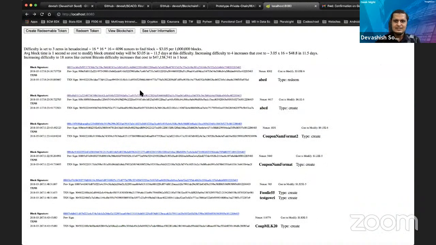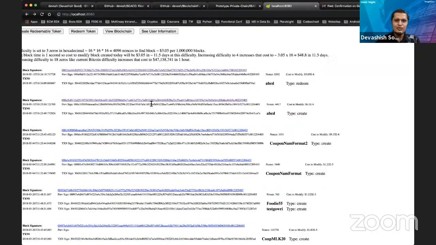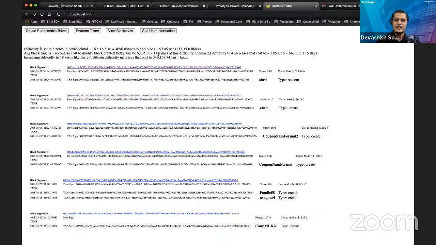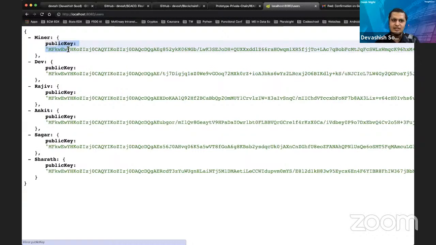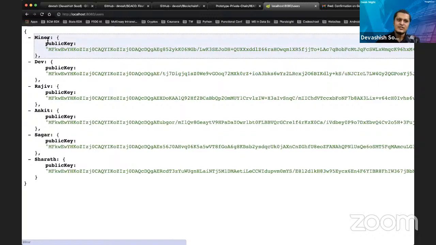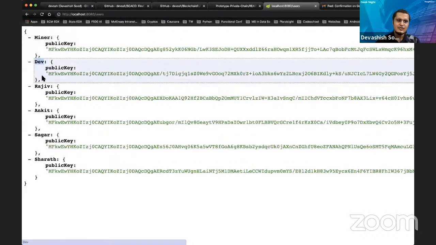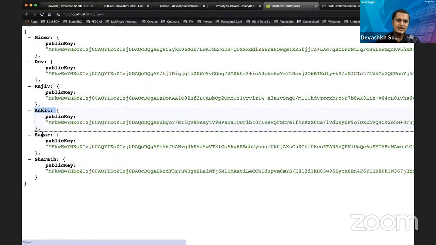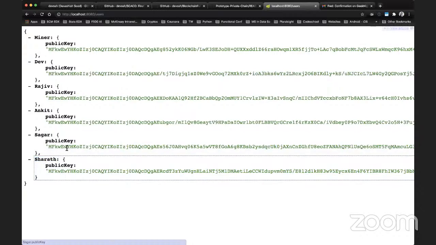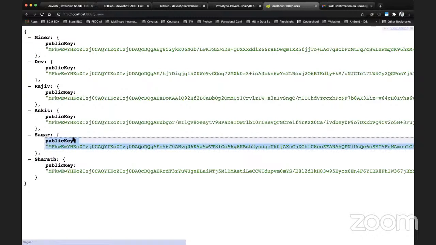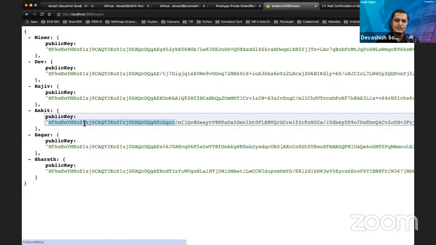So when I talk about this, this is a sample blockchain that I've created. There are some public keys. I have created some roles, like a miner who has some access levels, some people who are basic customers, and then you can have two or three companies who are creating their contracts.